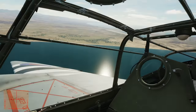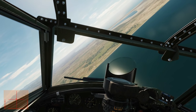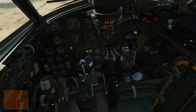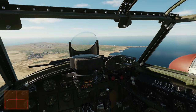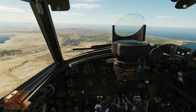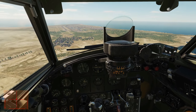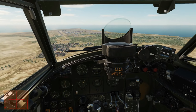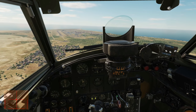With that in order, let's turn and head back to base. We'll go for an approach and landing. An approach speed of 180 miles an hour, so I'm coming off the throttle a little. Visual checks: pneumatics — PSI over 200, check. Supercharger in low gear, check. Radiators both open, check. As long as we're not above 180 miles an hour — and we're not — the gear can now go down. So latch, gear down. Watch out for changes in trim and balance here. Gear down and light. I'm now going to lock the latch.